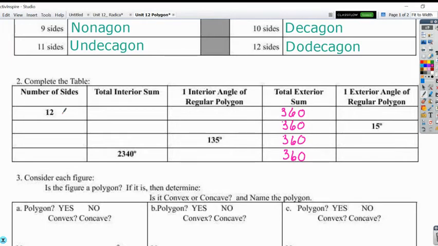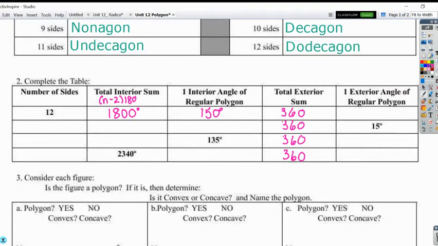Most students would probably say that it's easiest to begin with knowing the number of sides. So when you find that total interior sum, that's where you're thinking about your quantity of n minus 2 times 180. So dealing with 12 sides there, that would then put us at 1,800 degrees for that interior sum. Now, if it's a regular polygon and you want to know one interior angle of that, we're going to take that sum and divide by how many angles it has. So I'd be looking at 150 degrees in each of those.